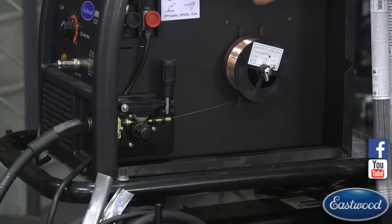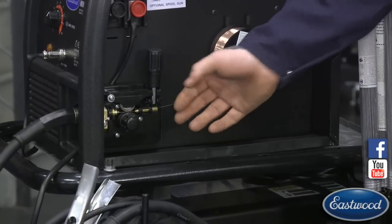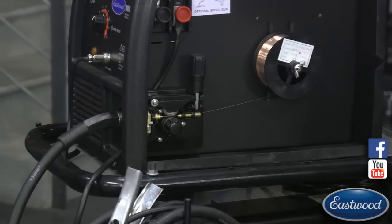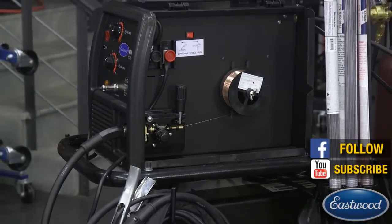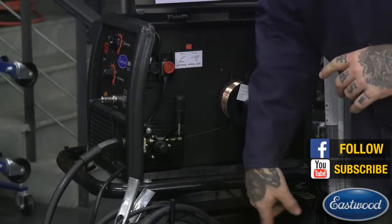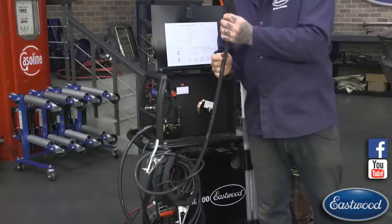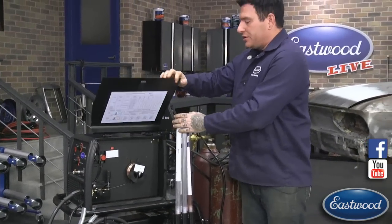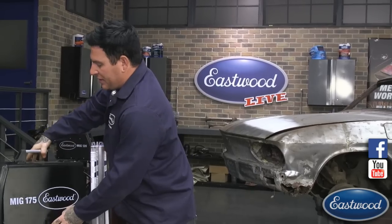So a good thing to check, if you have this too tight, I would cut off the wire behind the motor here, pull out all the excess that's within the liner, and start with a fresh piece of wire. Because if you're crimping that, that means this whole section here has little crimps in it causing that problem. So that can affect something, but it's usually going to make the wire not come out as fast as it should. It's either going to get stuck or it's going to cause that skipping that we showed in the beginning.